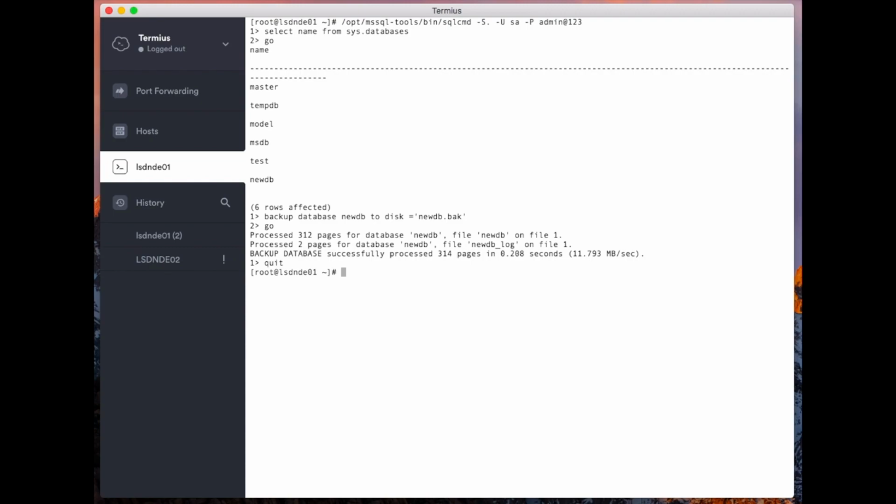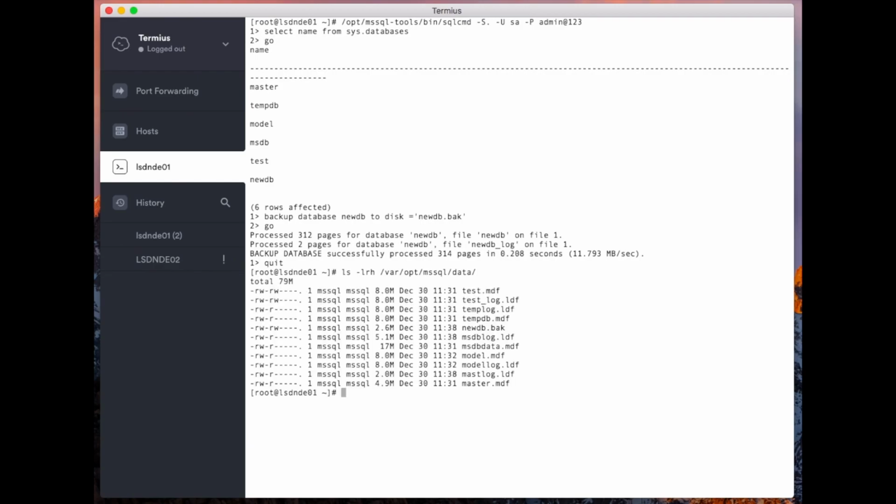Okay, so we will try to see where the default backup has gone. So for that, we will fire the command ls -lrh, and we will give the path, that is /var/opt/mssql/data. Okay, so here you will see the newdb.bak, which is by default created. So now we'll fire the command to update the location.